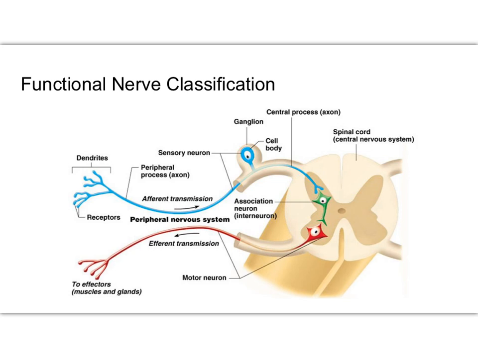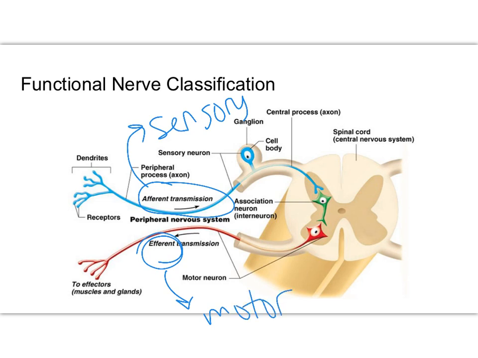So the functional classification of our nerves, what they can do, we've already talked about this. Okay? We basically have three types of nerves here. We have afferent neurons. Remember, afferent neurons are sensory neurons. My touch screen isn't working very well, so we're going to speed this up. So we have afferent or sensory neurons. We have efferent, which are motor neurons, so carrying messages away from the central nervous system. Afferent carries sensory information towards the central nervous system. Efferent carries it away. And then we have what are called association or interneurons.